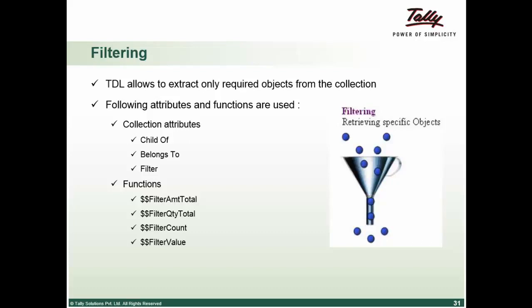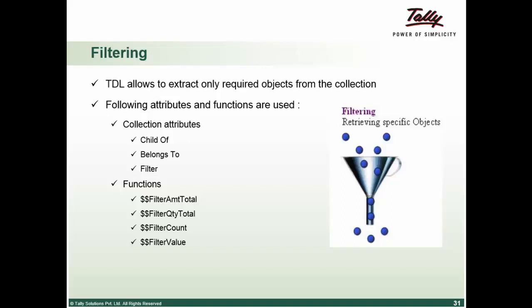filter attribute takes the name of a global formula. In this global formula, you can specify that dollar opening balance is greater than 0. So, any filtration apart from the parent-child relationship will come as your filter. Now, the filter attribute takes the name of a system formula, but does not expect you to give double add, because the only expectation it has is a system formula.